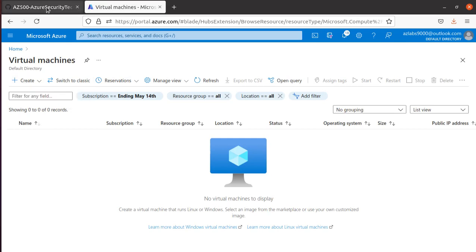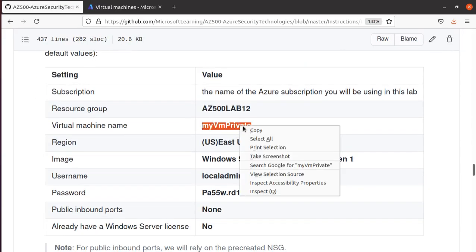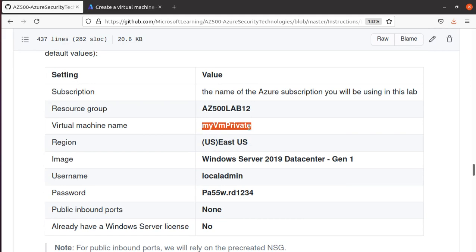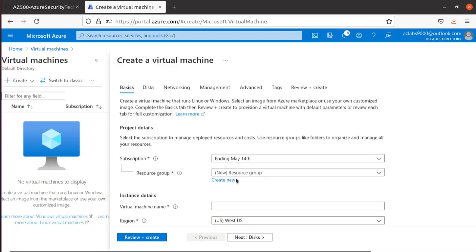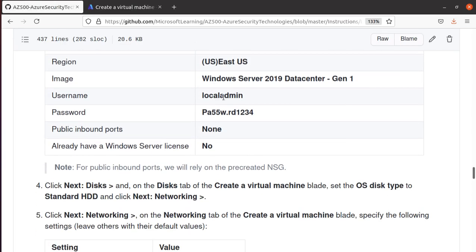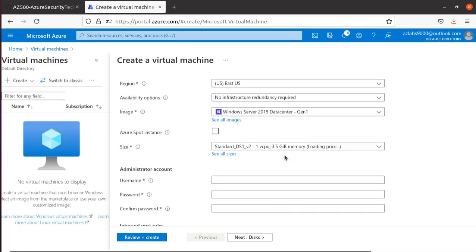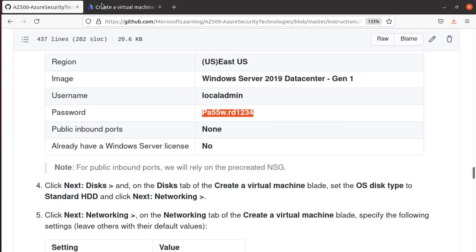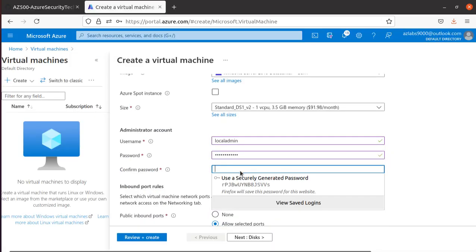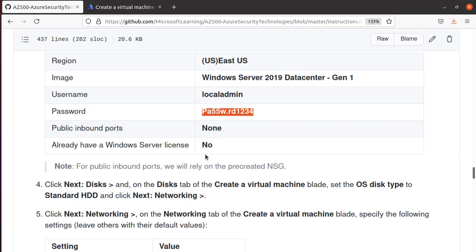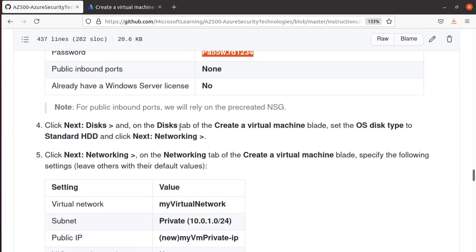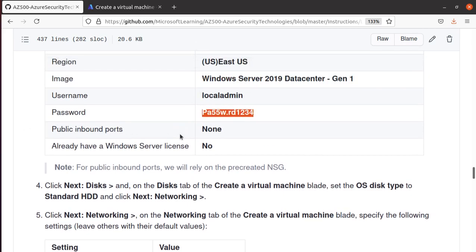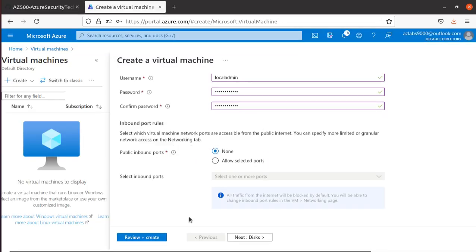Hit create virtual machine. We're gonna configure the first one as my VM private. So this is gonna be under 12 my VM private, then local admin, account name local admin, then our most secure password, copy, paste, and public inbound ports we are gonna select none.